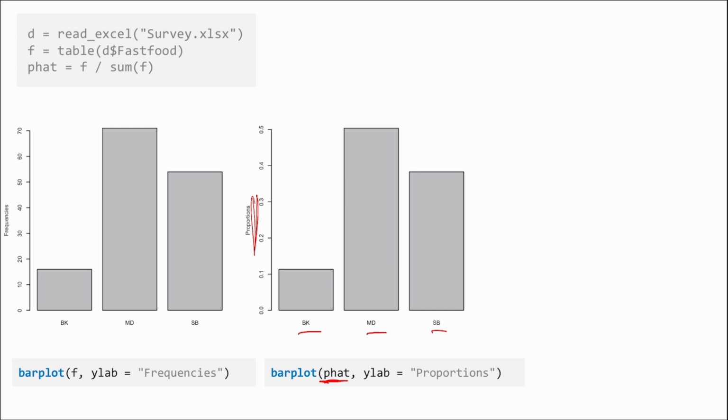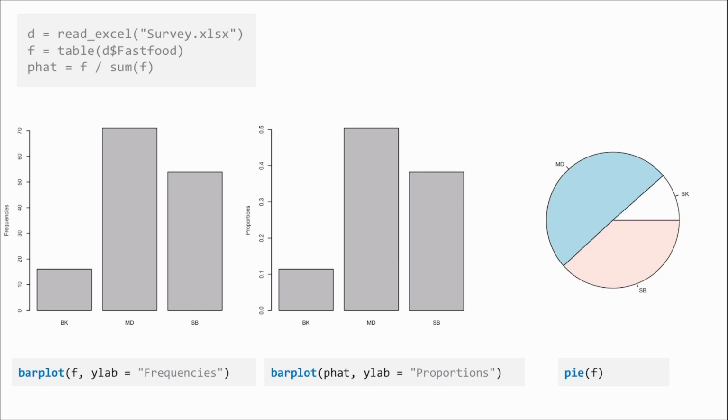I think it's also one of the very popular charts, although I don't recommend using it, especially when you have more than 3 categories, because otherwise it will be very difficult to compare how big the frequencies are. But anyway, you can do it, and this is the example. You simply write pie, and it doesn't matter what you provide as the argument, frequencies or proportions, it will be the same result, because it always makes the pie chart using the proportions. Okay. And then you can see it also automatically gets the category names.